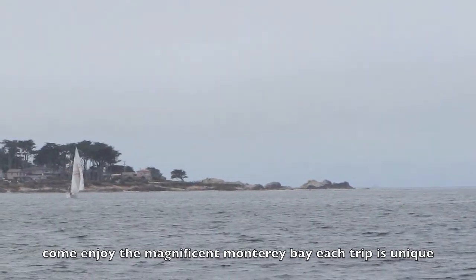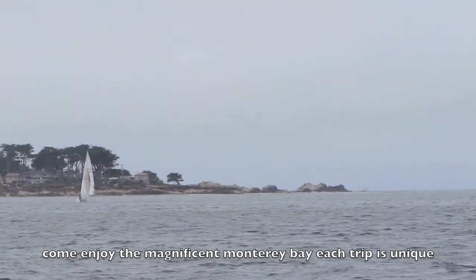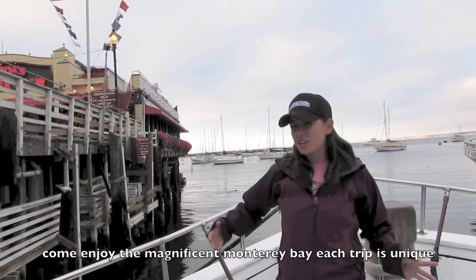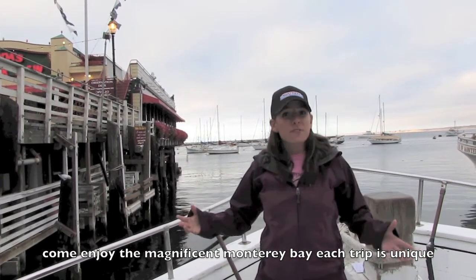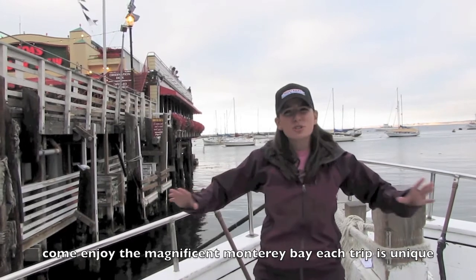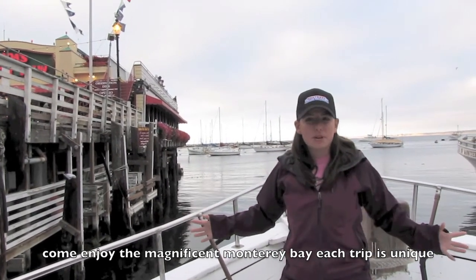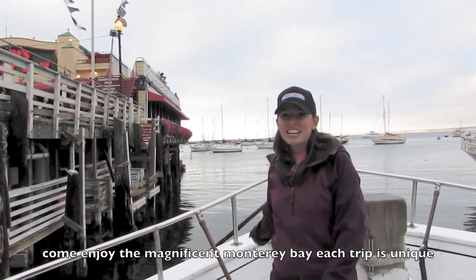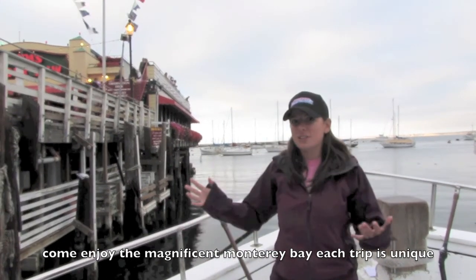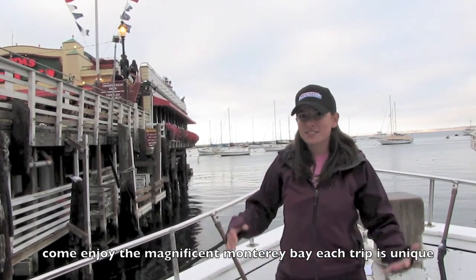So Monterey is home to the third largest submarine canyon in the entire world. Because of that submarine canyon, it supports a lot of the food sources around here for a lot of the critters. You can kind of picture Monterey Bay as like this huge buffet table for all of the marine mammals that are around here. Right now we've got this huge influx of krill, and that's what's bringing in those blue whales and the humpback whales.